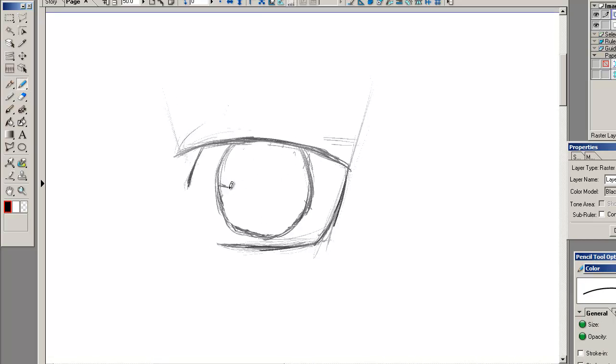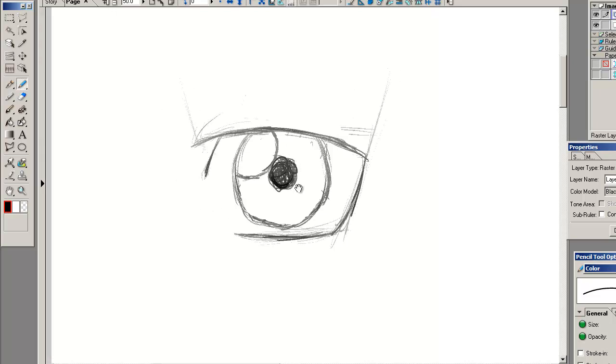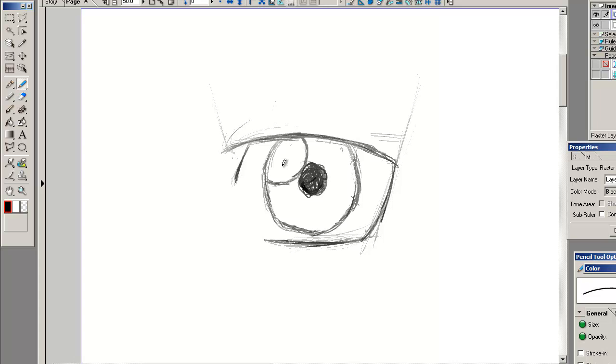What I like to do is put a nice big highlight right here, and then for this area, I really hate tablets. I am not used to tablets. I'm not that good with them. And then I'll just put this here, and that's basically all I'll do for the eye.